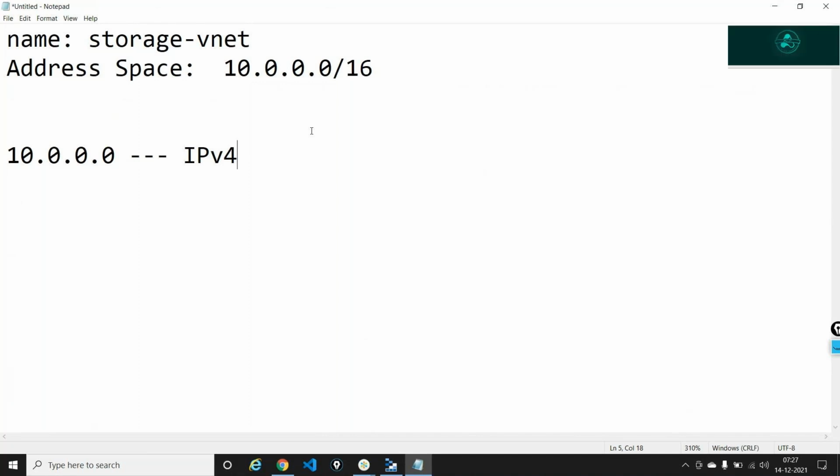But what does this exactly mean? This number is for you and me to understand that, okay, fine, it's 10.0.0.0. But in a computer world, a server or a computer cannot really understand this. It needs to convert all these numbers into its own language. And the language of a computer is called binary language, zeros and ones. Computers can only understand this. So let's try to convert this IP into binary language.